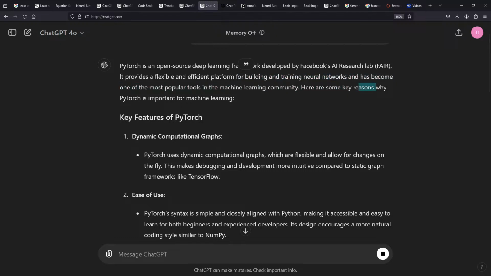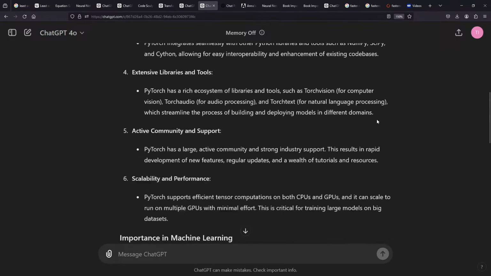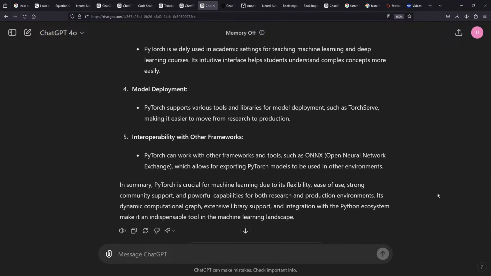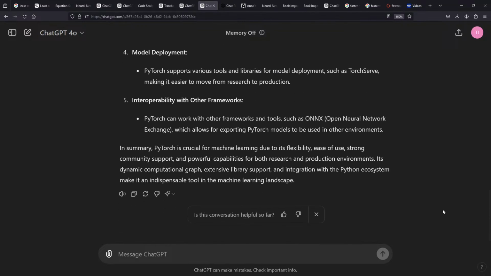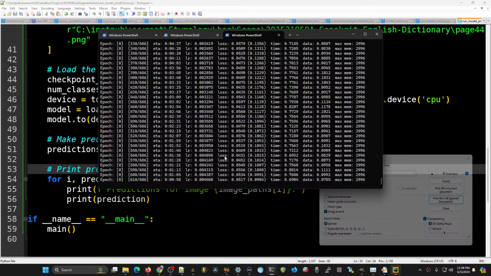It's for building and training neural networks in Python, obviously. It's not too helpful of a response, but okay, let's go back to the model training. We're about to be done with the first epoch. Very curious what's going to happen when we do predictions.